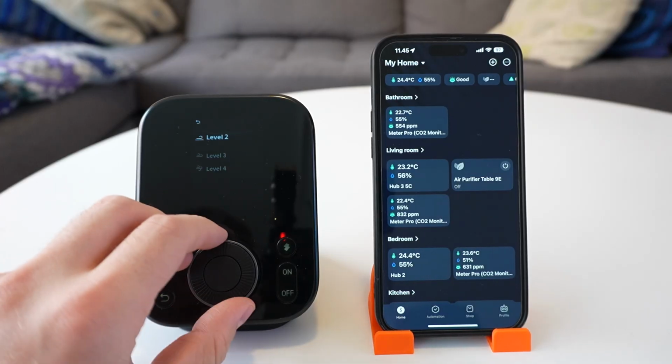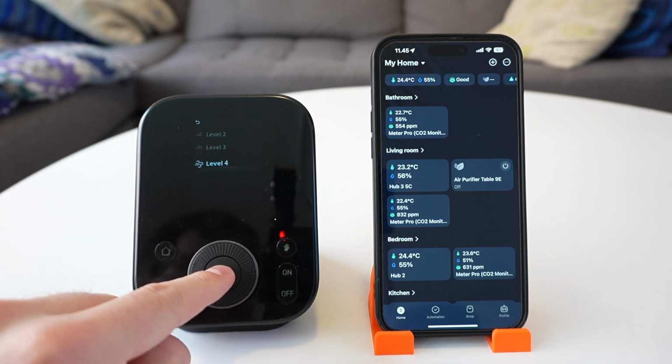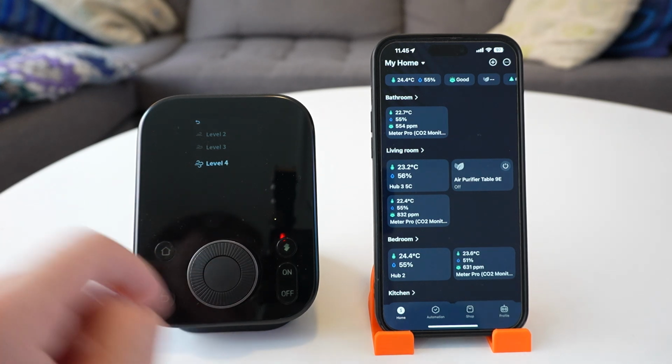But I also get some extra functionality using the capacitive buttons right underneath the screen. With these, I can either set the mode that I want the air purifier to be set in, or I can use the capacitive button and the dial master to set a specific fan speed that I would like to have. I don't, however, get any readings from the device, which I think is a shame. So if I would like to see what the air quality in my room is at the moment, I can turn the air purifier on with the Hub, but it won't show me the current state of the air quality. I don't really get this, and I hope that this is something that will come in a future software update.